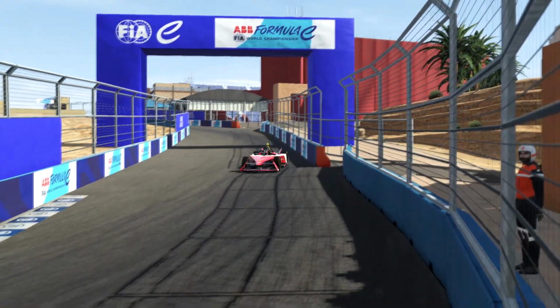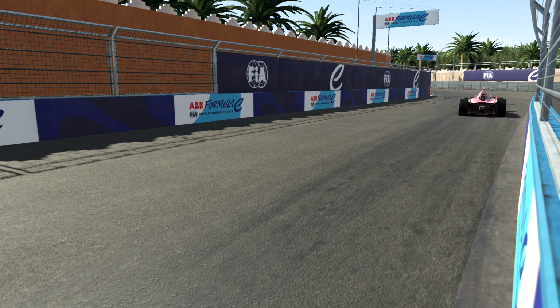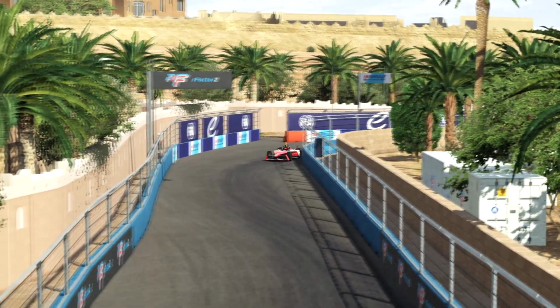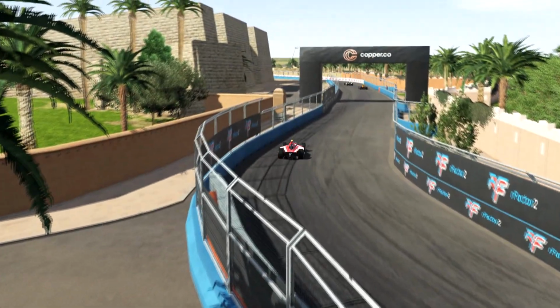That's right, we have the 2 Nissan powertrains at the top, then a Porsche, then a DS. Then Stellantis carry on with fifth with Maserati. It's so strange for the Jaguar powertrain to be so far down. It's strange for Andretti to be so far down as well. But the only team that is pointless at this point is Lola.